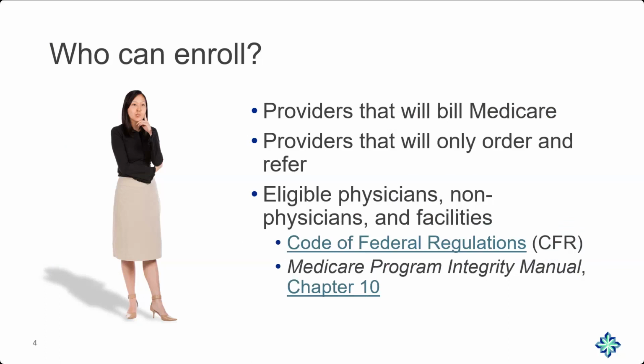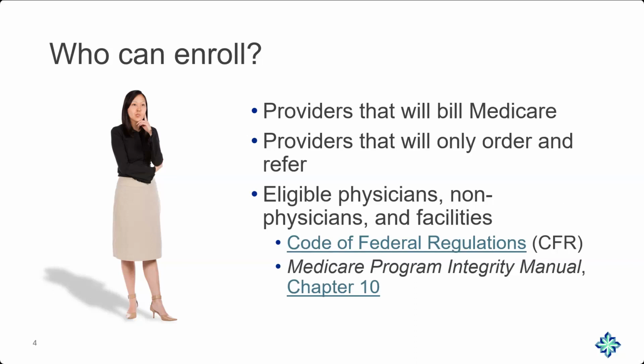Okay, so if you are billing for Medicare services and you are billing traditional Medicare, you are required to enroll in Medicare and get what we call a PTAN. That's a provider transaction access number. And you're going to bill with your NPI, which is your National Provider Identifier. But that PTAN is really what connects your practice specific or business specific information to that NPI because providers can have multiple. And we'll talk about that a little bit later.